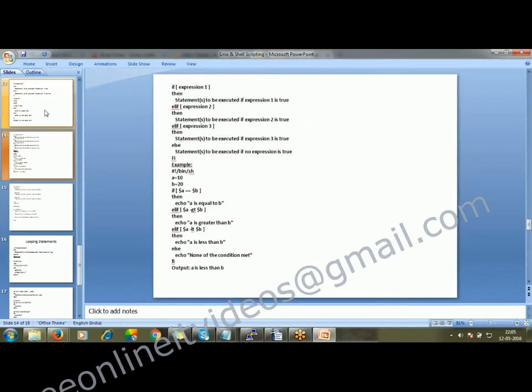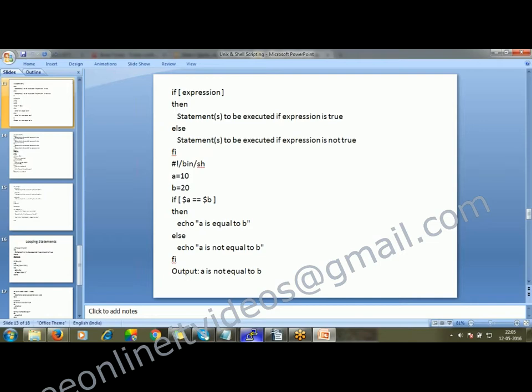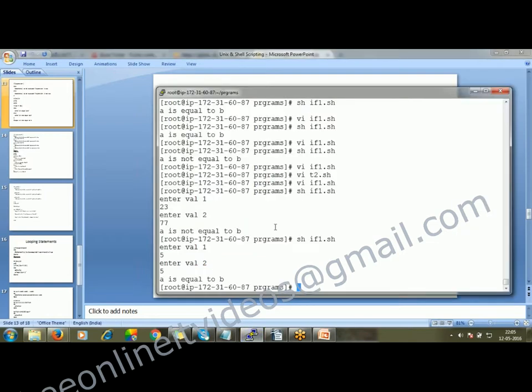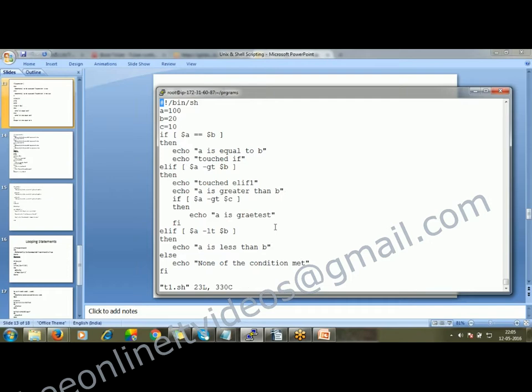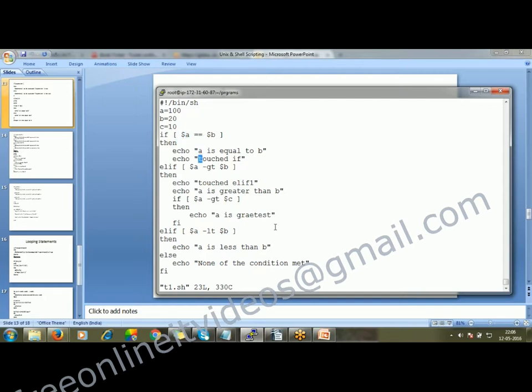We have seen if and now if else. So now let's go ahead and see nested if. Okay. So if I'm saying A equals to 100, B equals to 20 and C equals to 10. If A equals to B, then echo A is equals to B. Okay.